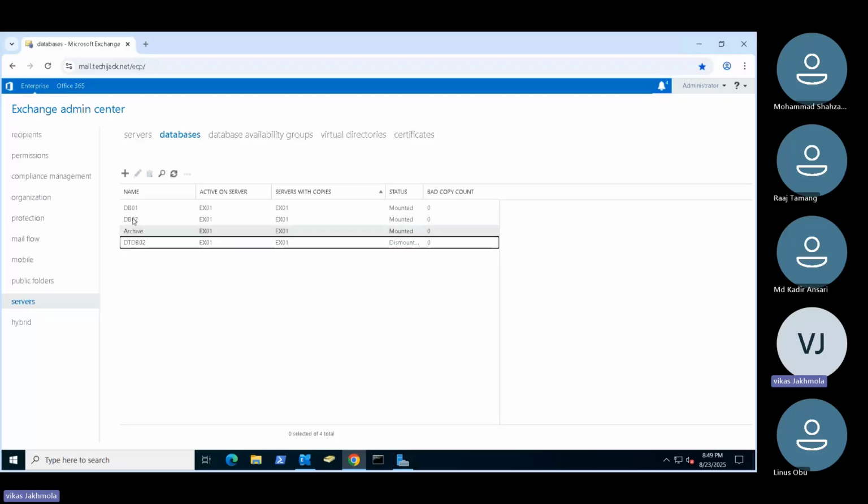If we have DB01, DB02, up to 5 databases, and now we need that dial tone database, and you are on the standard version of Exchange, you cannot create it because the limit for the maximum number of databases is completed. If you are on the enterprise, you have 100 mailbox databases there, and you want the dial tone database after that, you cannot create that because 100 is the limit.